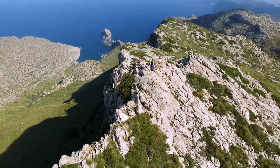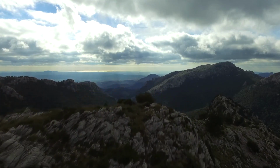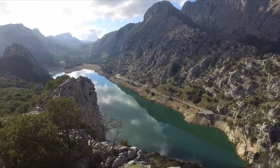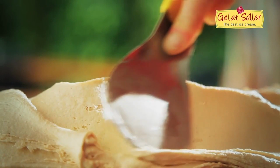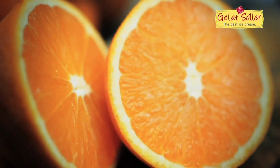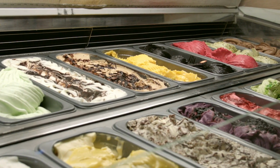If you're looking to be one with nature, then you will also be in your element with the Serra de Tramuntana mountain range right on your doorstep, offering hundreds of walking trails, and the ability to hire a guide if you're scared of getting lost. Once you have returned from your trip, we recommend you try the legendary orange and lemon sorbets from Sa Fábrica de Gelats. If sorbet isn't your thing, then there are also 40 ice cream flavors to thoroughly cleanse your palate.